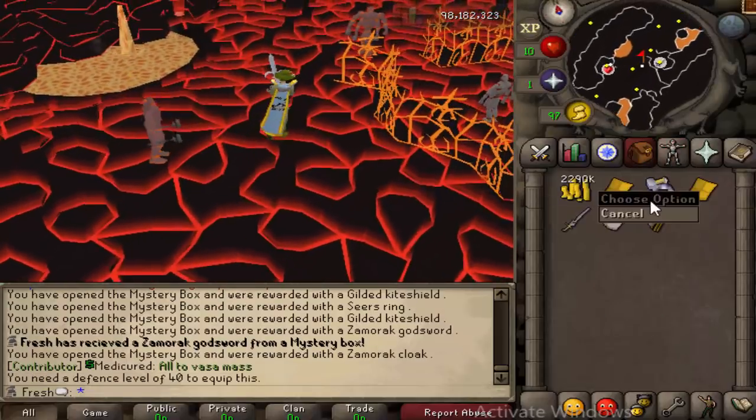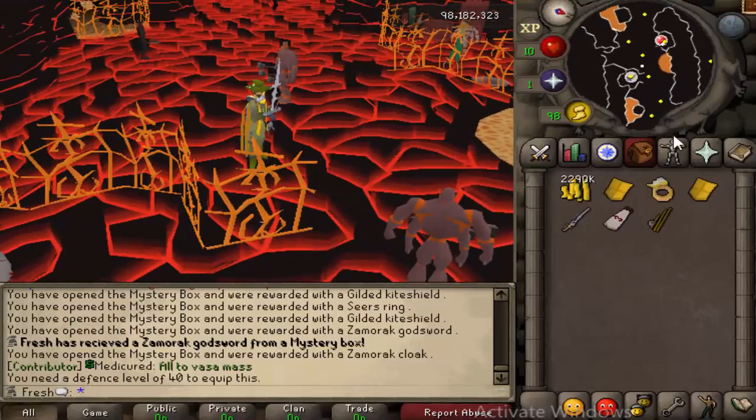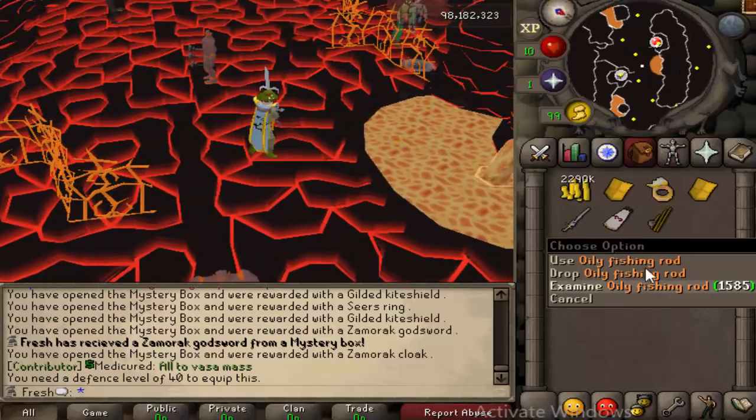We did get a Berserker Ring. I don't think I showed that off. I got that from a random mystery box fishing. So we've got a pretty decent little setup right now. Let's check out this fishing method.